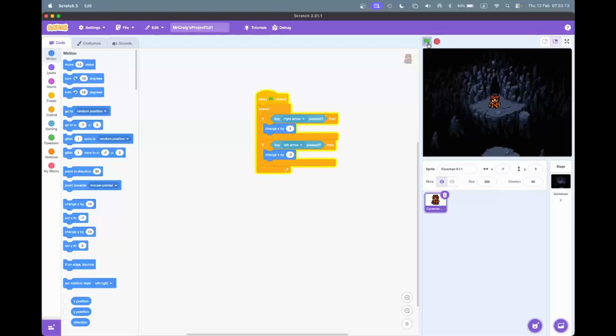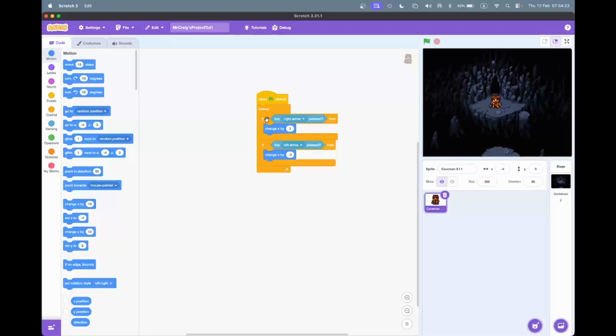If I start the game, I should now be able to move right and left, and it's not too fast. It's an okay speed. If you want it to be faster, you can make these numbers larger, and if you want your character to move slower, you can make these numbers smaller. That's up to you, and it's going to depend on your game. As it is right now, we've made it so that our character can move left and right. For some of your games, that might be enough if it's a side scroller. But in my case, and for many of you, I'm going to want the character to be able to move up and down as well.